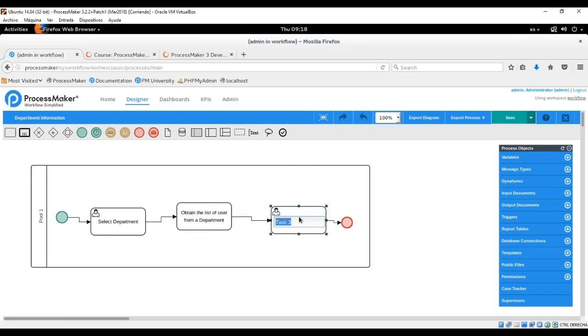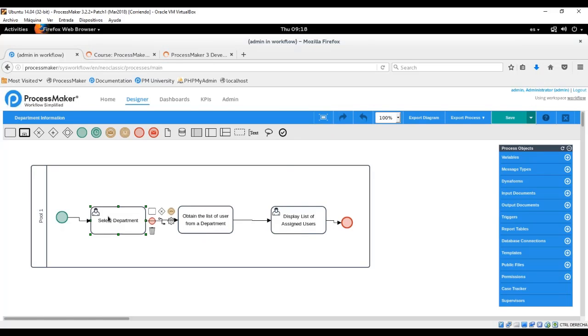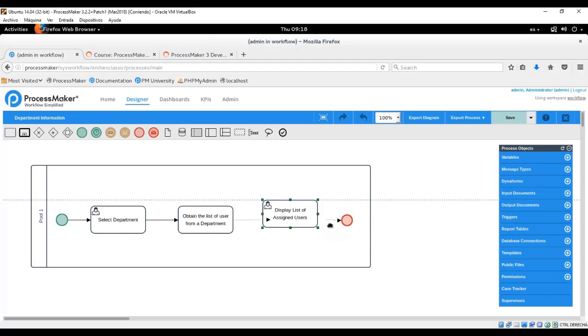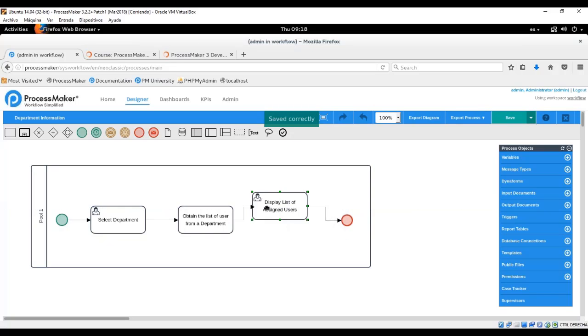And display list of assigned users. Like that. Let's just get this aligned. Okay.